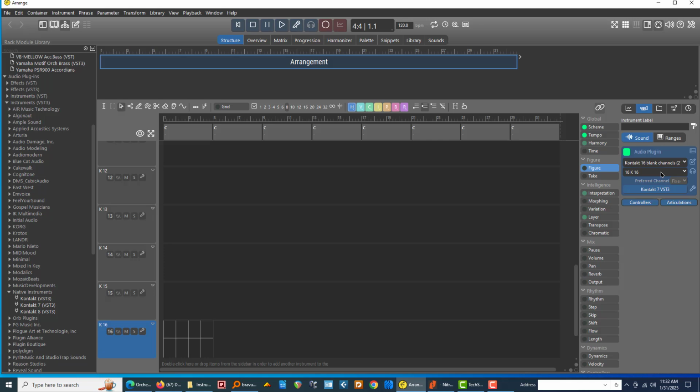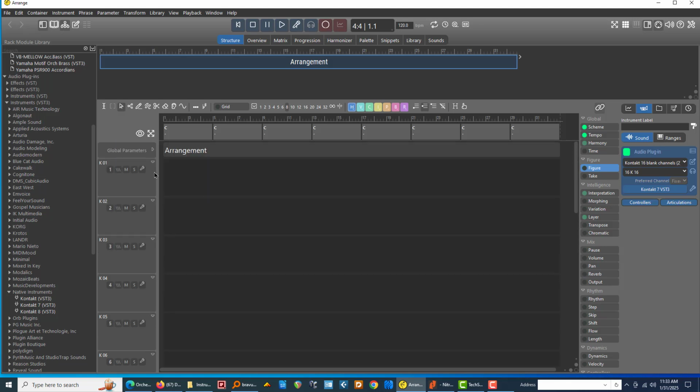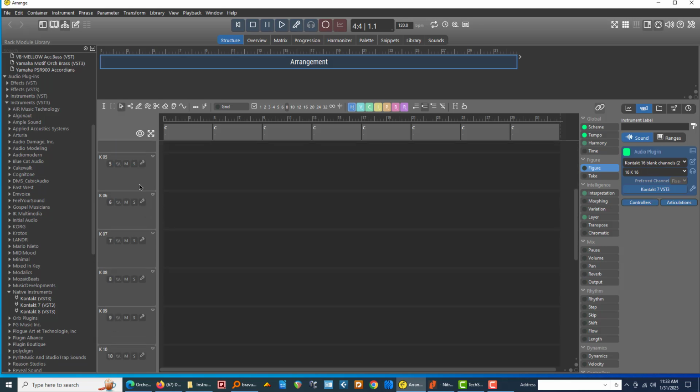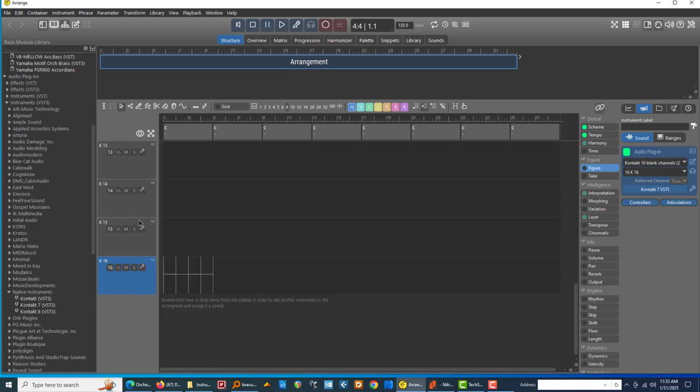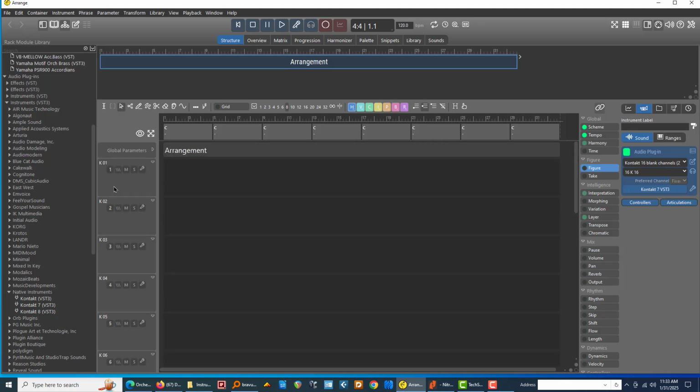I'm probably leaving some things out because I realize there's a little bit more to it, so I'll do this in another video. But what I want to show you in this video is the workflow. Once you drag in the Kontakt, I created 16 instrument tracks in Synfire, and I just named them K for Kontakt 01, and the numbers correspond to the MIDI channels.